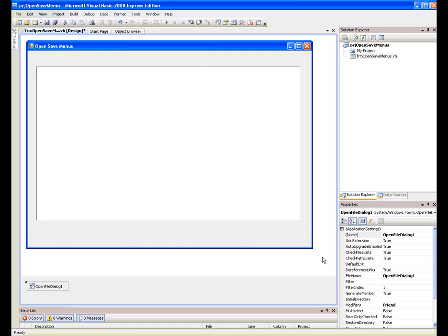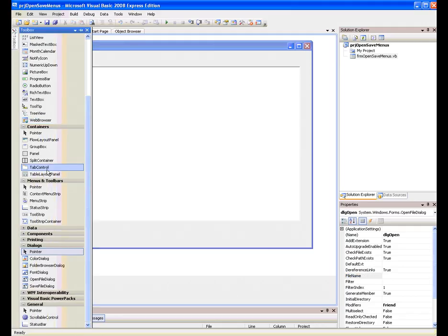And of course we want to name it again. And the name for this one is going to be DLG Open. Oh, what did I do wrong? That's right. Okay, DLG Open. File name, we're not going to put anything in that file name right there. You can pre-slug a file name in there, and then it'll come up with that file name automatically for you. But I'd rather start without it.